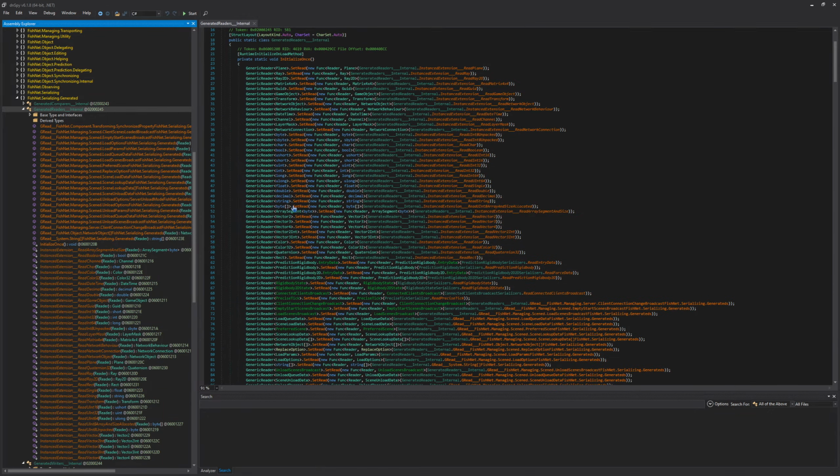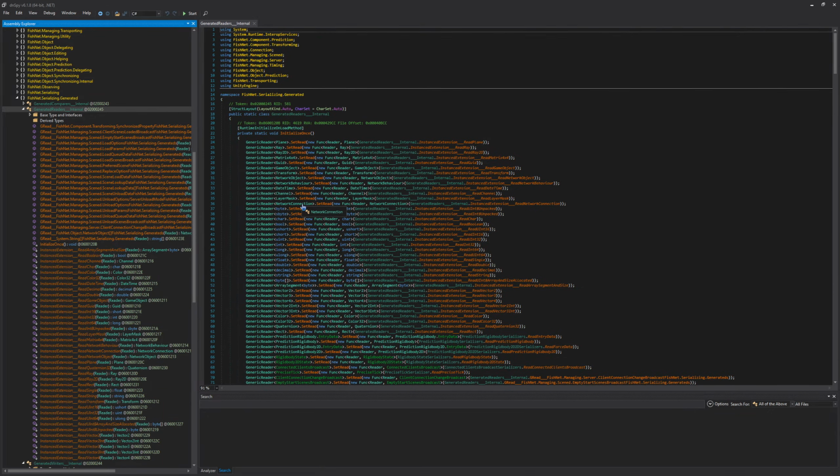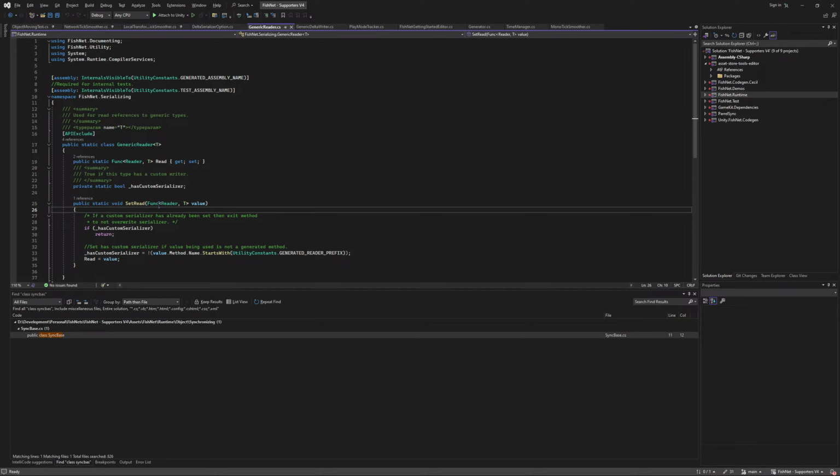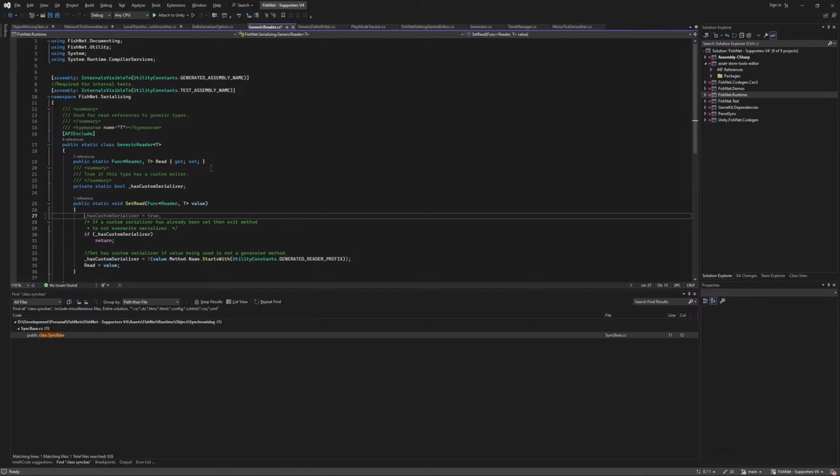But to use these, you have to call generic reader key.read, etc. That itself is not much of an overhead, but as a developer, you're not calling the generic reader part.